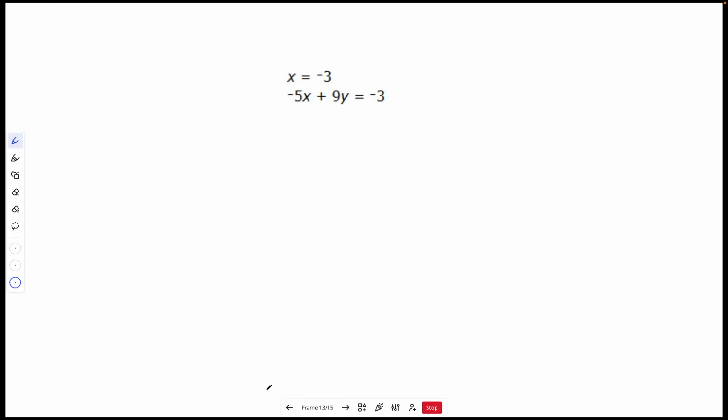Here we go. This one looks a little different, but it's actually halfway done for you because they tell you one of the equations says that x equals negative 3. So they've actually already given you the first number in your answer, right? And so if we have the first number, all we need to do is substitute this in, right? So we're going to change this to a negative 3. So now it becomes negative 5 times negative 3. All right? So if you see a problem like this, this is already halfway done for you.